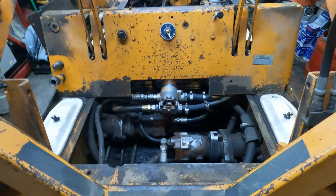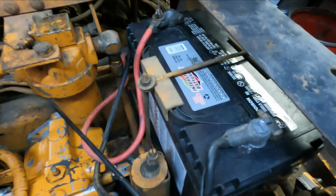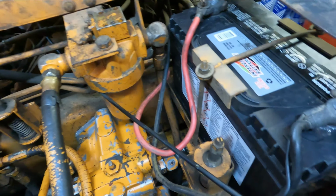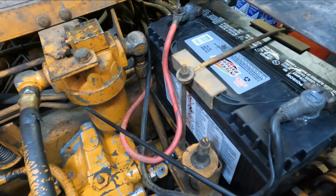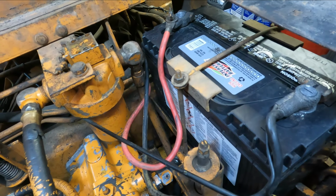Okay, so I got all the pumps in. I got new lines in, new clamps. Yep. I haven't cleaned down here yet. It's still a little mucky. I got the battery in. You can see that. I haven't done all the wiring harness that needs to be done, but that's okay. I think there's enough here to get it to start. I got all the pumps in, all the lines connected.